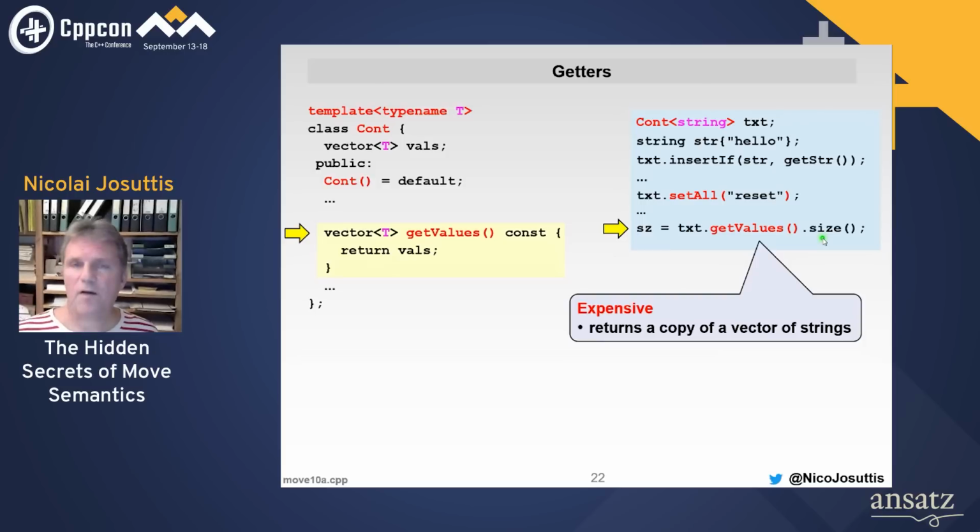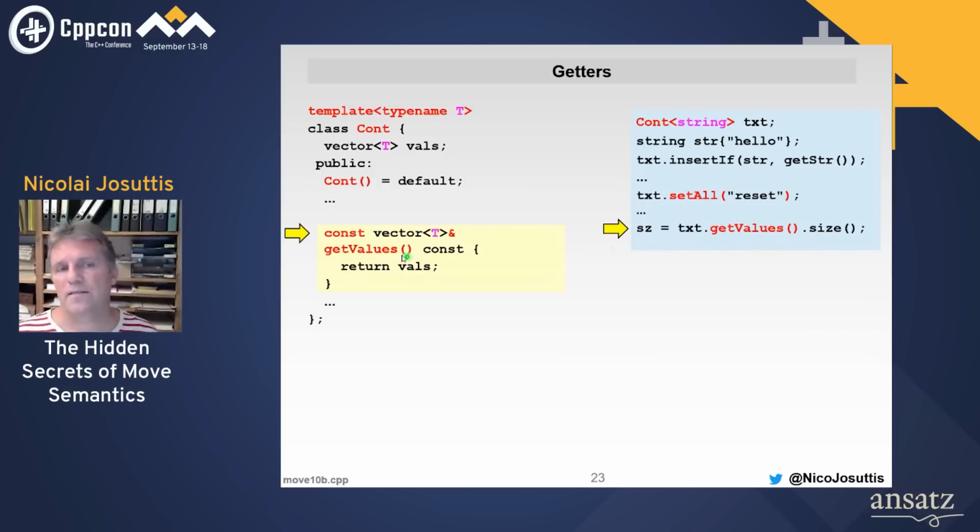So the answer to that, which is often done in practice, is, oh well, then a getter can return by reference. Because I call this for an object, it should still be there when I use this reference. Well, pass by reference is usually safe, because what you pass does exist until you leave the function. But returning by reference, there's some danger. And returning by const reference here can go wrong.